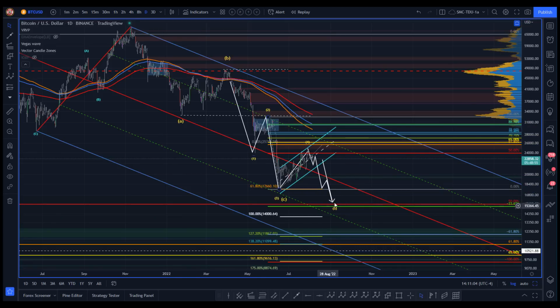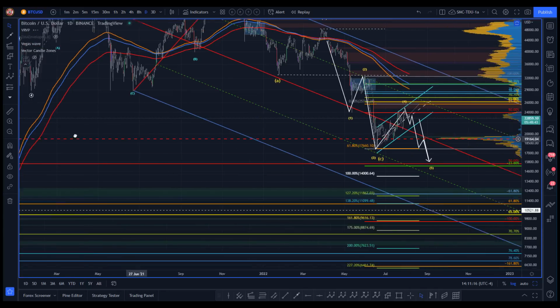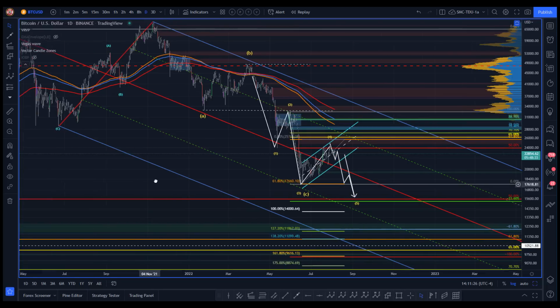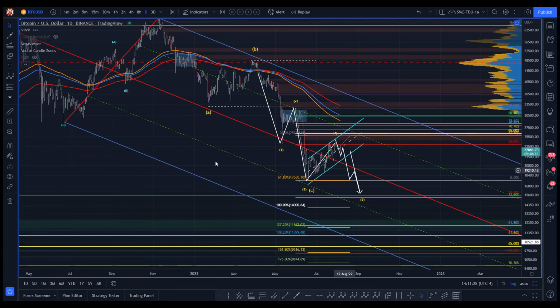If I pull back, right, have I invalidated any longer term count if I drop to 15K? No, I haven't. We still could just as well be a 4, right? I can't invalidate until I take out the wave 1. Could be a 4. Now, nobody likes that count, right? Because if you take it out of log scale, right, we've gone 786 from the high. So I would tell you to be careful about that, right? It almost doesn't matter, right?